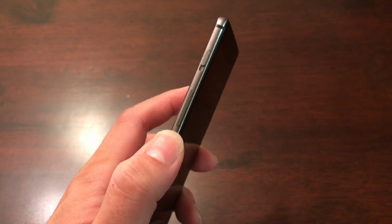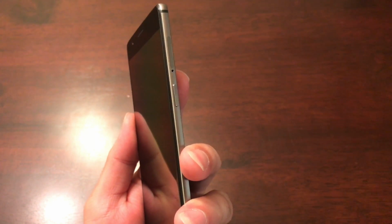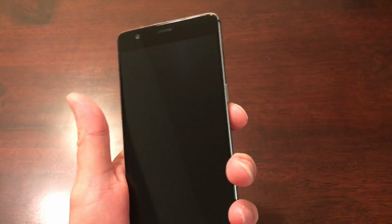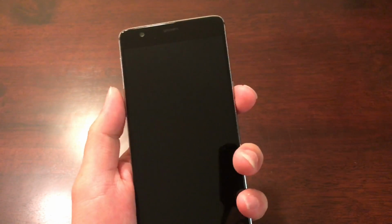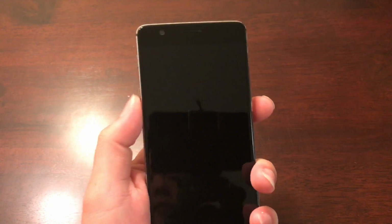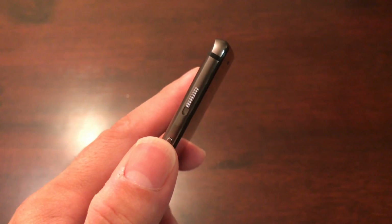You've got the split buttons, so you got the volume rocker on one side and you've got the power button on the other. Again, some people may not like that because traditionally you've got the power button and the volume rocker is above that. I like having them on either side, so it's easier to feel for and reach for. You know, power button's on the right, volume on the left, and they're both equally positioned. And so you're not having to slide your fingers all the way up to reach for a power button. So it's really right there for your fingers, power button, volume rocker, easily in reach. You've got your alert slider like we talked about, deeply textured there, very nice.